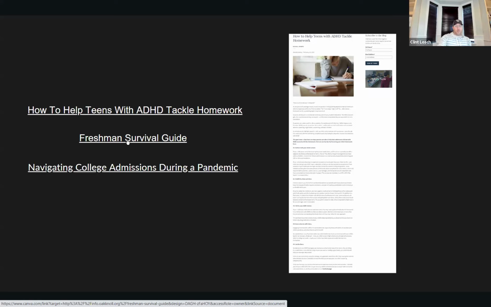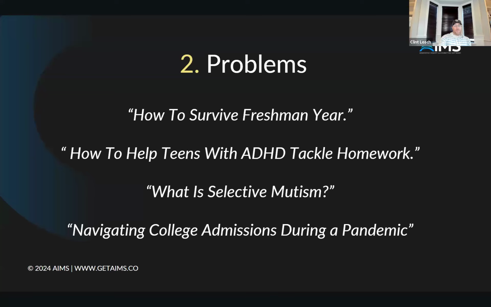But again, think about what are those questions that families have as you're giving them tours, as they call in and have questions. One of the things I'm going to recommend, and I probably should have mentioned this ahead of time, is just do a brain dump. If you're not on the admissions side, talk with your admissions team and say, what are those questions that every parent is asking on every tour? We need to create content around that. We typically can't wait for them to ask that question during a tour. If they have those questions, then a million other families have those questions as well.